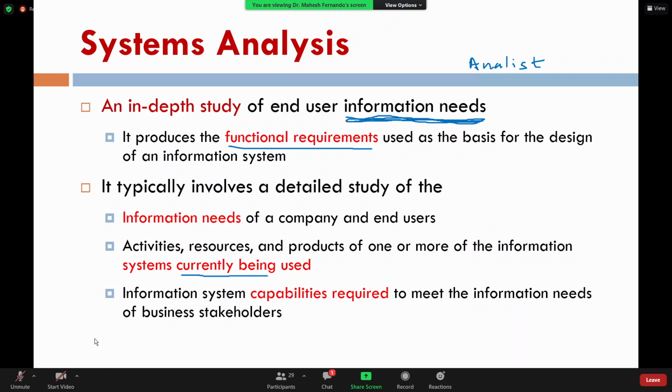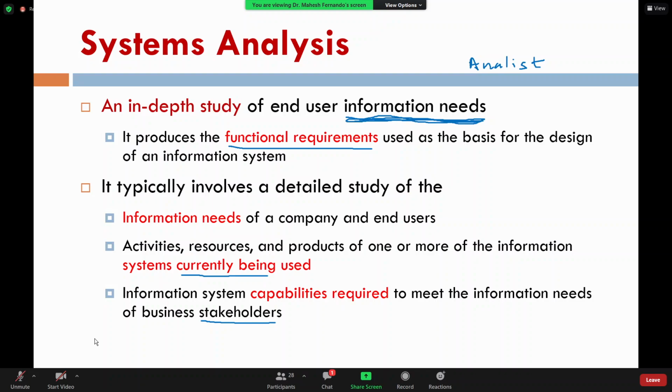And the information system capabilities required to meet the information needs of business stakeholders, right? What are the system capabilities? Whether it's possible to take some reports, what are the contents of the report, everything has to be analyzed by the system analysts.